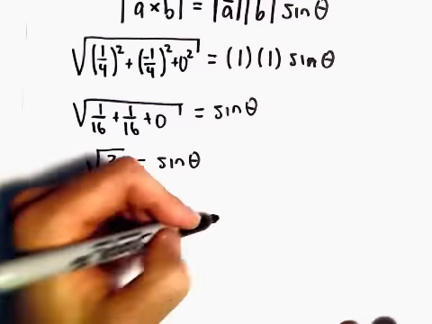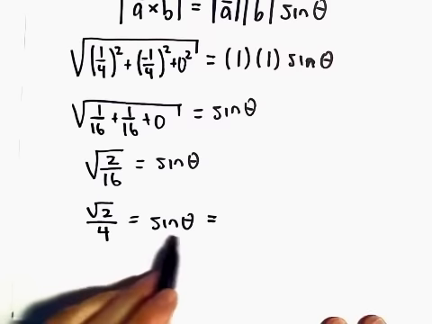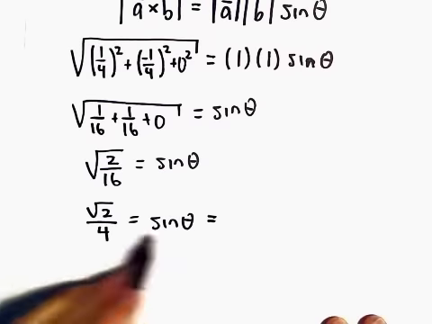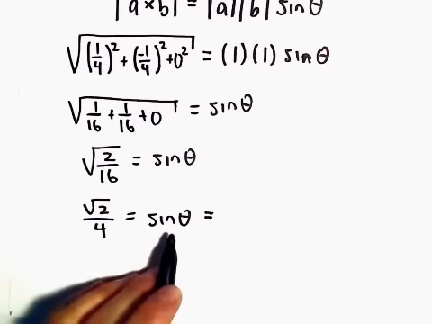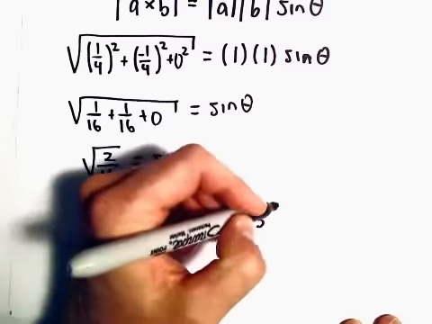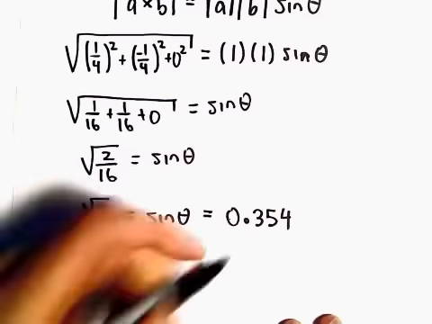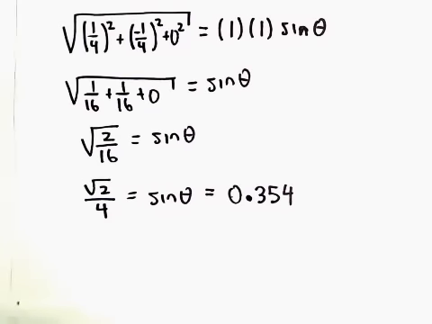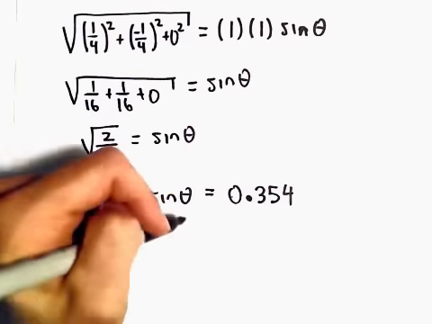I'm going to simplify this a little bit, just to evaluate it. I don't know an angle off the top of my head. Sine of what angle gives me root 2/4? So let's see, the square root of 2 divided by 4. I'm getting this to be roughly 0.35, and I don't know, we can round it one more, 0.354. So now I'm just going to use the inverse sine of both sides to solve.